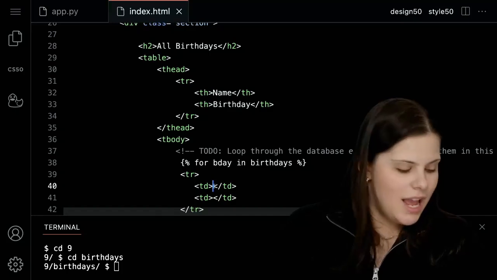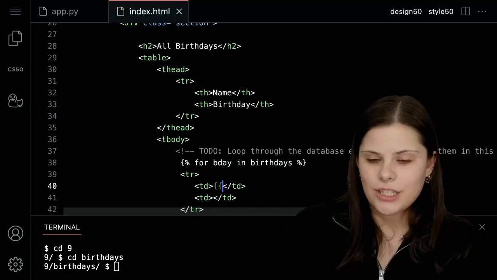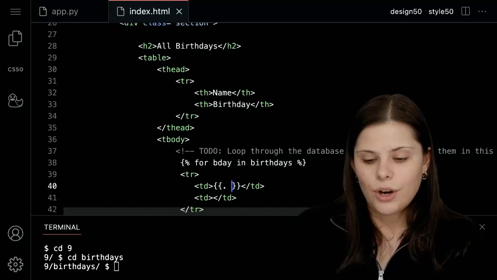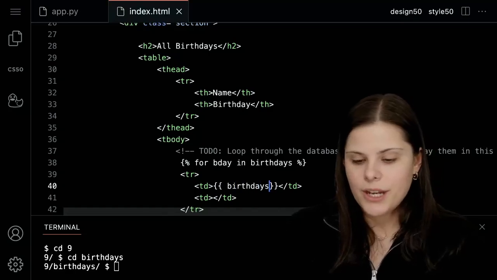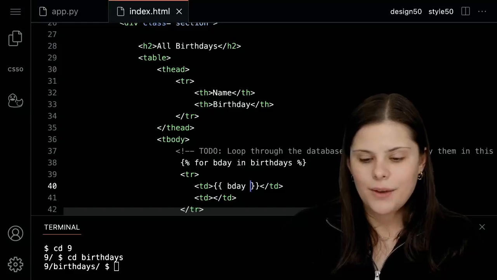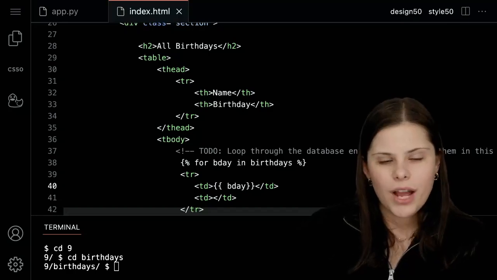Inside of them now, we're going to use slightly different Jinja syntax, just a set of two curly braces. And inside of them, we're going to specify what we want to grab. But this is sort of the roadblock that we run into, right?